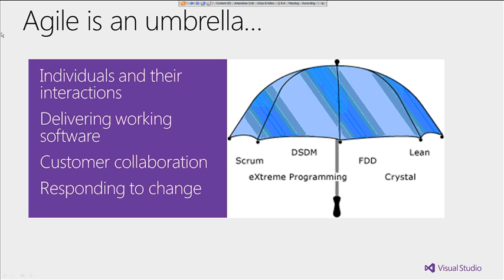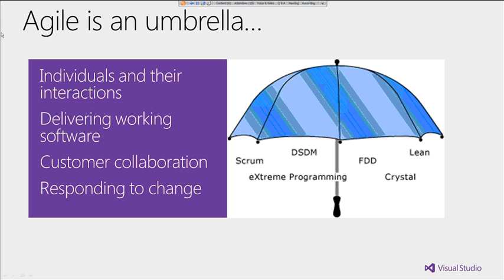templates as well. As a recap, Agile has as its four main principles that individuals and their interactions are more important than, primarily, tools and processes, and that delivering software is the best measure for providing the current status of any project. We also value customer collaboration versus contract negotiation, and that the objective is to learn and achieve the objective of software development as a working application for the customer. And finally, as a principle, we follow responding to change as opposed to blindly following a plan, as a measure of being adaptive to any situations that might happen during the software development process.